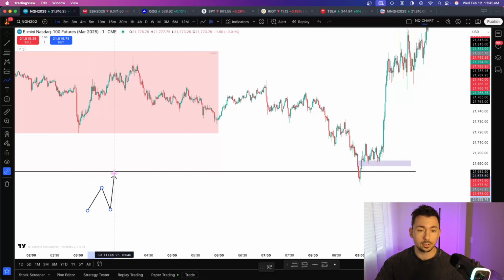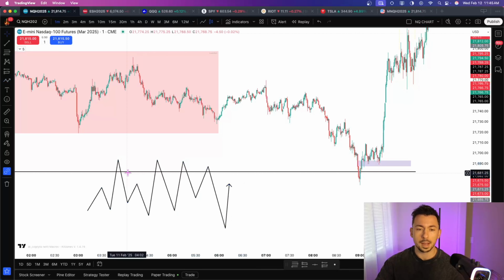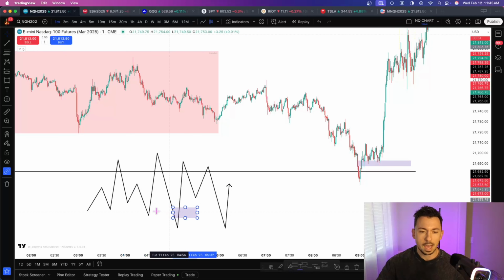Now, I taught you guys liquidity already. We talked about how when the market sweeps liquidity to the upside, it ends up reversing, and vice versa. When it sweeps liquidity to the downside, it ends up reversing back to the upside. And I also talked about how after sweeping liquidity to the downside, we use fair value gaps to continue higher. I also talked about how after we sweep liquidity to the upside, like we do right here, we end up using fair value gaps to go lower.